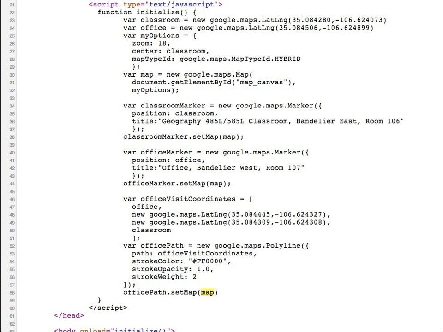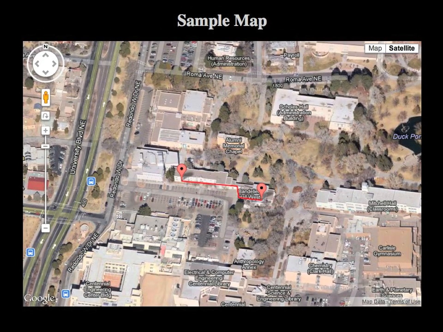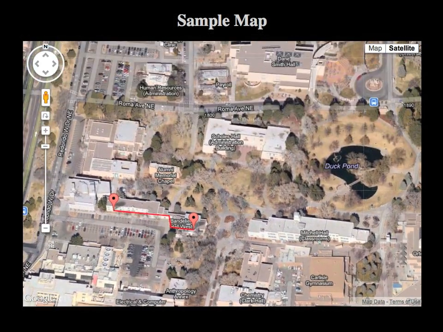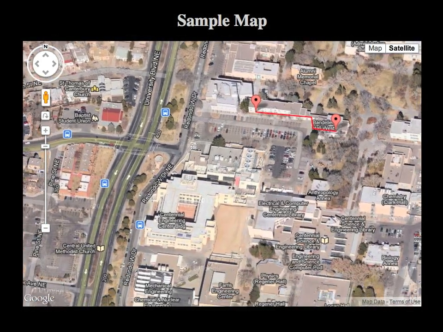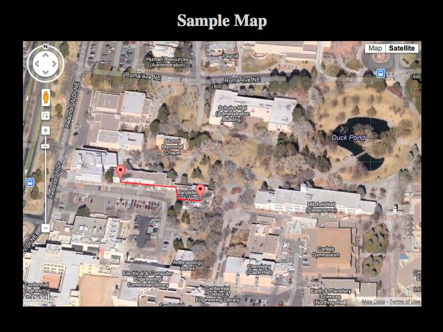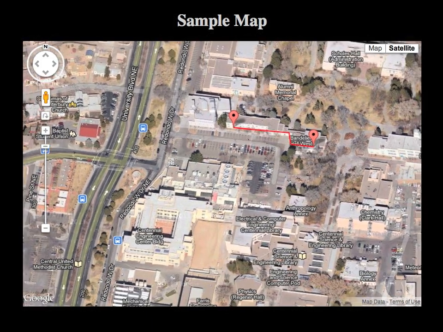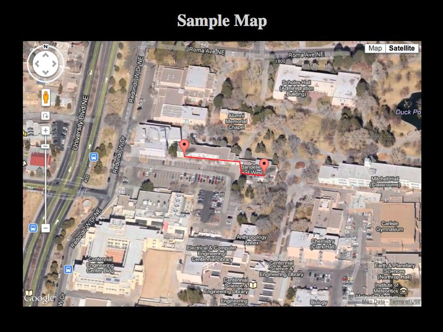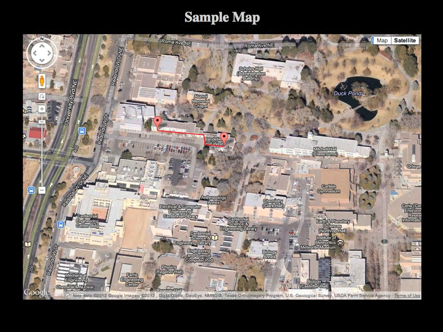In this case, the map object that is associated with the variable named map that we created up above. And that results in the display of this polyline object here as a part of our overall map display. And as like the markers, you can see by the fact that the polyline is defined using the same coordinate system as the rest of the map, that it is anchored to the background layer, the background image.